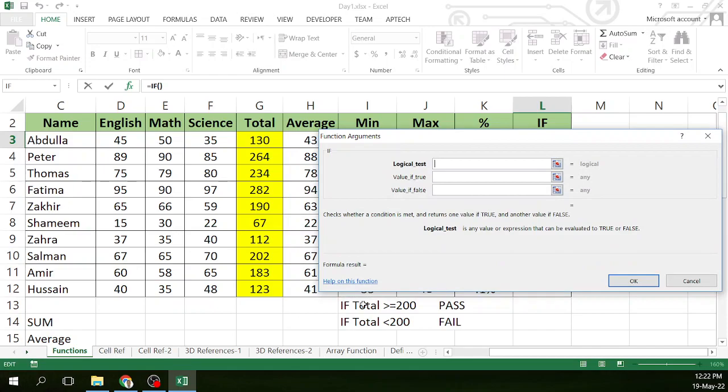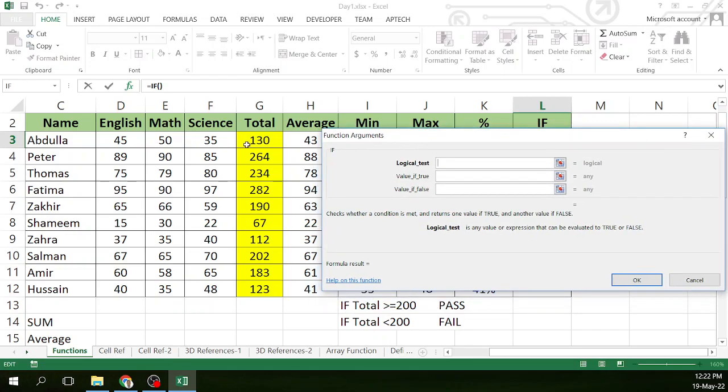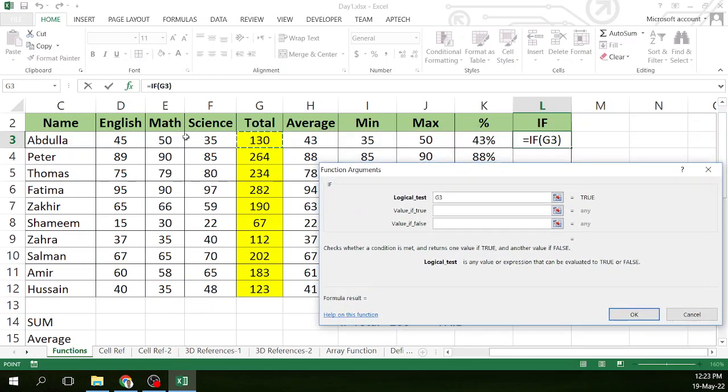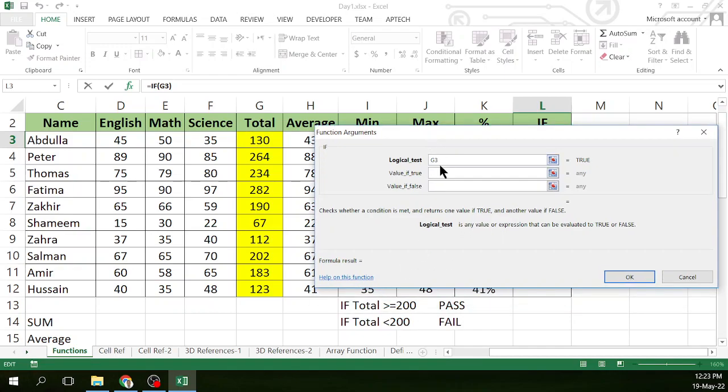Now, what is our logic? We have two logic. If total is greater than or equal to 200, then pass. So what is the logic test? Total means we are talking about the first candidate. So G3. As per the logic that we have mentioned here, G3 is total. So if G3 is greater than or equal to 200, this is the first logic.